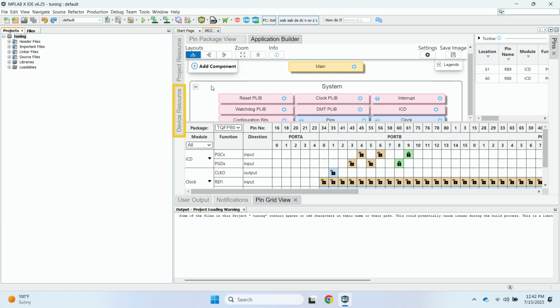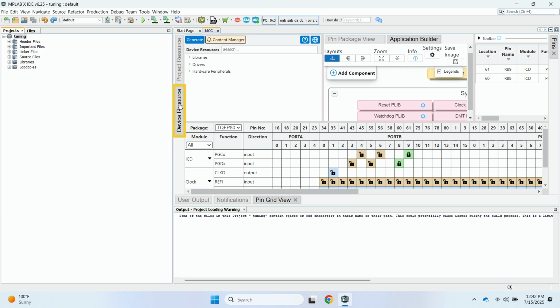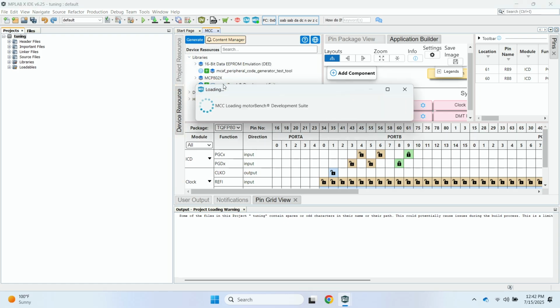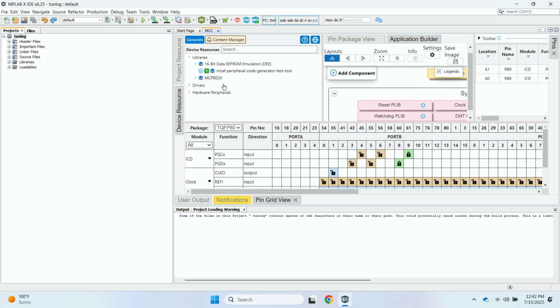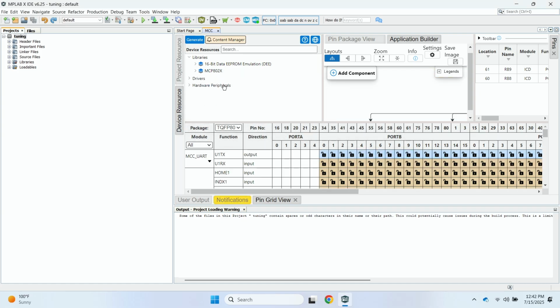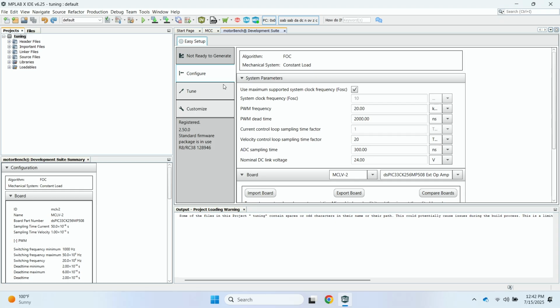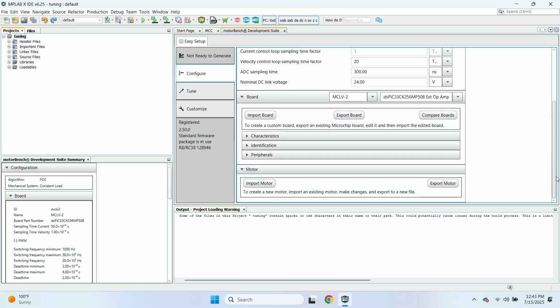Okay, once that setup is complete, we'll click on Device Resource, expand the libraries, and open up motorBench. Okay, the motorBench Development Suite window is open. So in previous videos, we talked about the Configure window, but we want to make sure that we have a board and we have a motor selected.